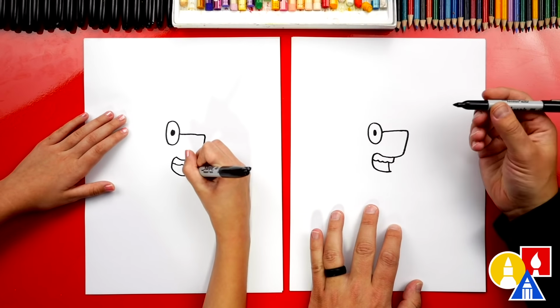She's going to look really funny at first, but then once we add her arms and her legs, she's going to look better. So we're going to go past her mouth. This is for her body. Then we're going to do another curve down here at the bottom for the bottom of her body. And then watch this. I'm going to draw another curve that comes up and then connects to her snout. And we want the right side of her body to look like it's going behind her nose. Good job.